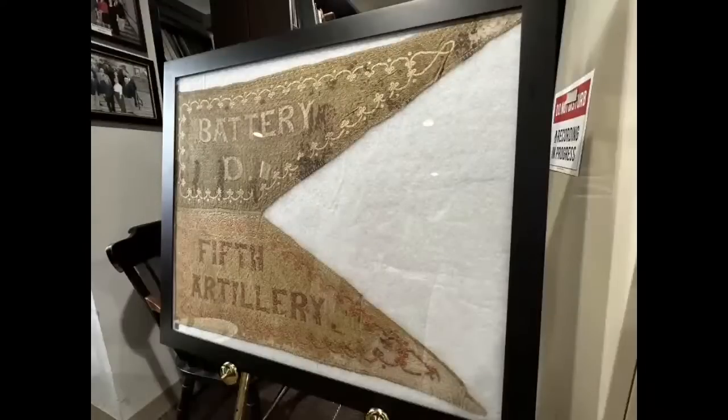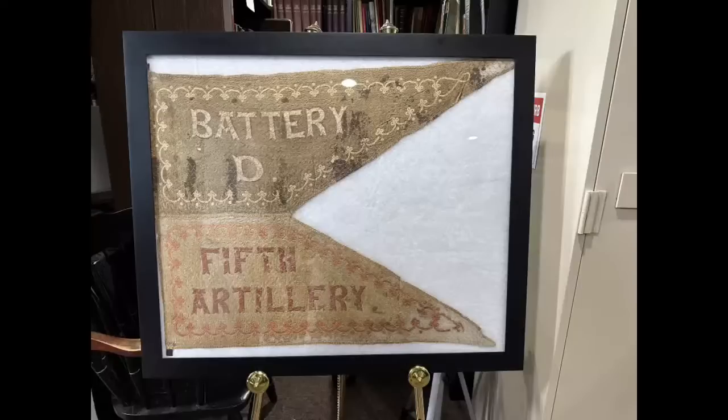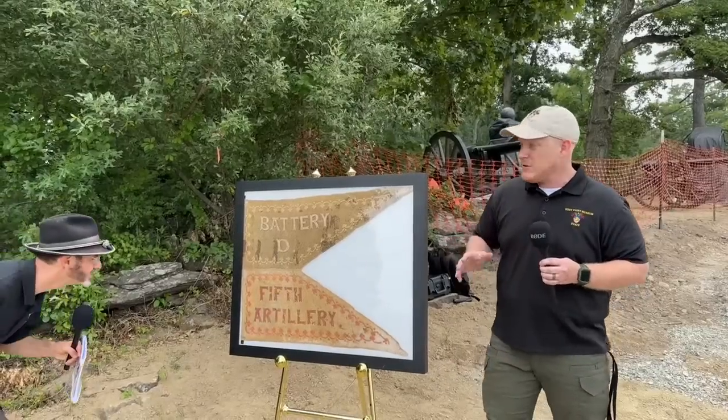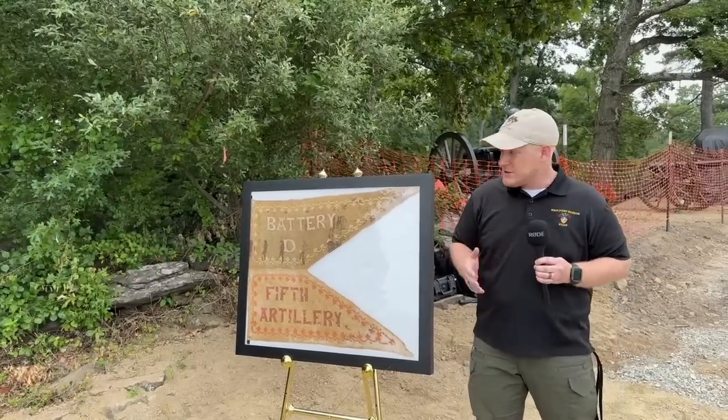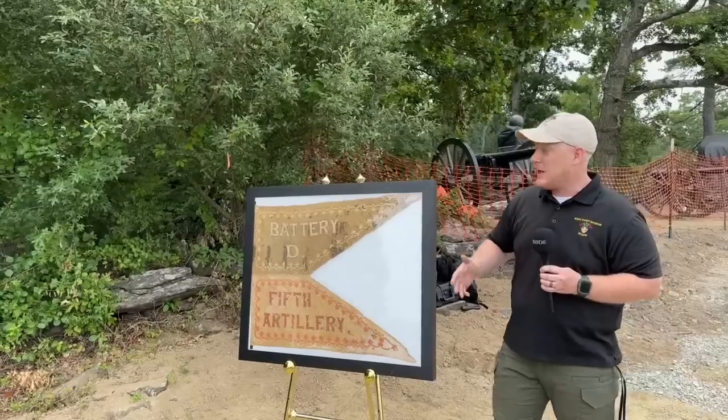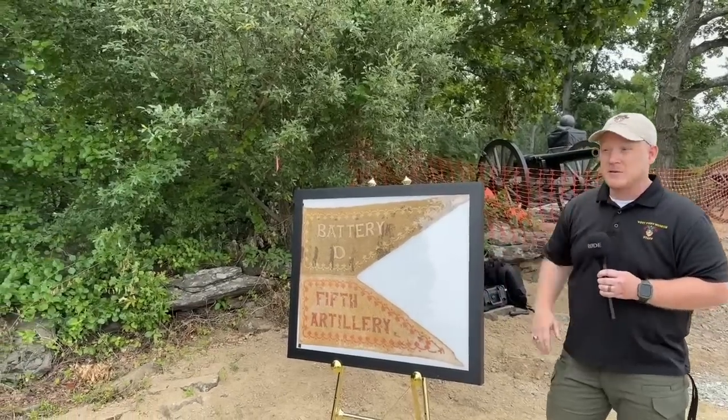A lot of people ask the Gettysburg Foundation and the Park Service why we don't see many more Union flags on display. That's because they're incredibly hard to preserve. A lot of these flags are made out of silk and painted with gold flakes. So for instance, when we mounted this, it was vacuum sealed shut, so that we could have it out on display and keep it from falling down and crumbling.